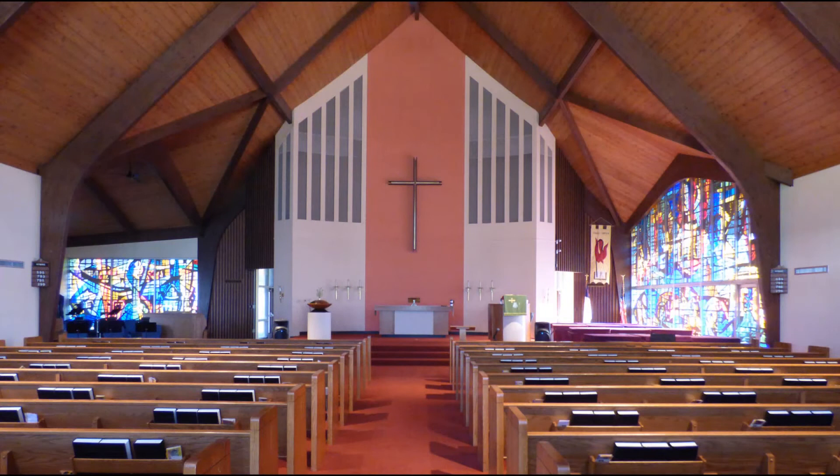As we continue our journey of faith, we leave the narthex and travel into the nave of the church. The nave lies between the glass panels forming the east wall of the narthex and the chancel rail. The central aisle is blanketed by a carpet of crimson, symbolically representing the blood of Christian martyrs — witnesses for Christ who suffer death rather than denying their faith. And so we walk down the straight and narrow path, supported by the inspiration and conviction of the martyrs.